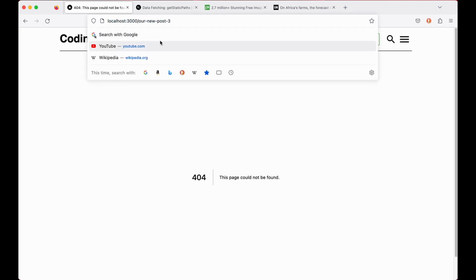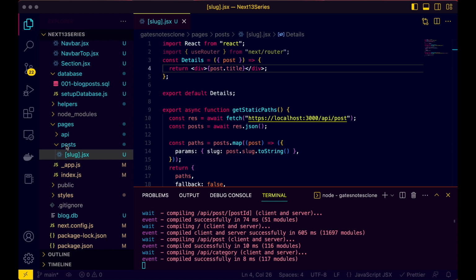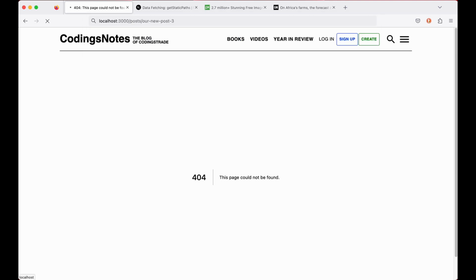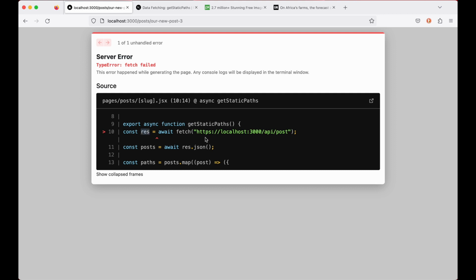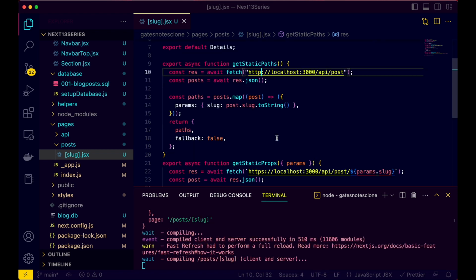But here we are missing also our page, so we name this page as post. So it's just coming from here. We got post and then we got the slug. So that's why we need the post page here also. So let me press the enter and see if we get the data. Now again, here we got some error, and this error says that we are not getting the data. So the fetch failed. Now the reason is here we are using HTTPS, and if we go back and change this to HTTP, it should just work.